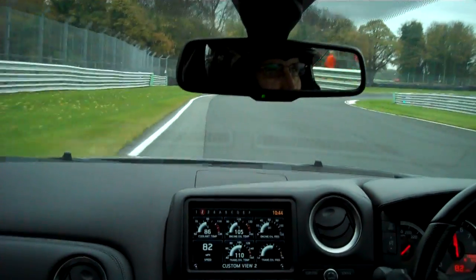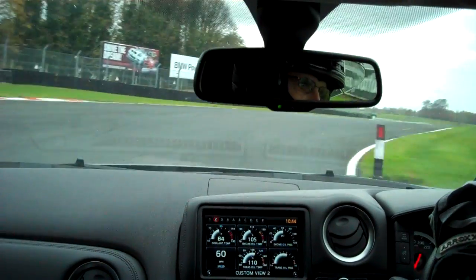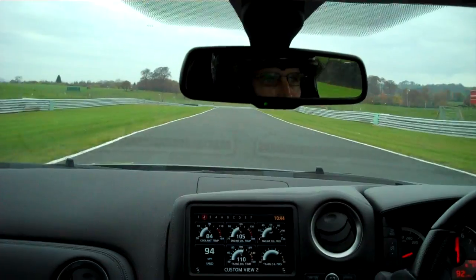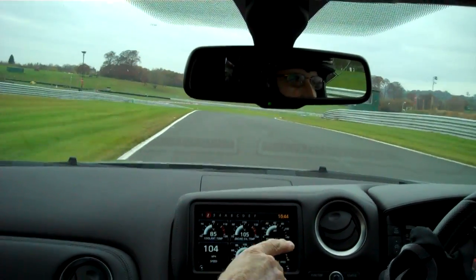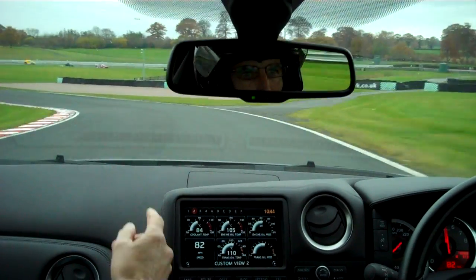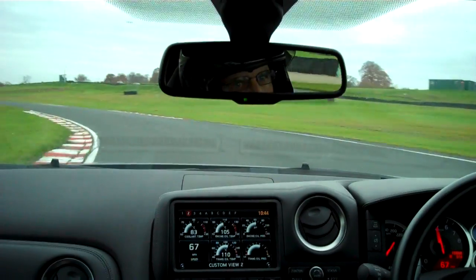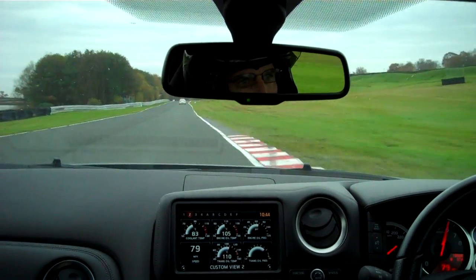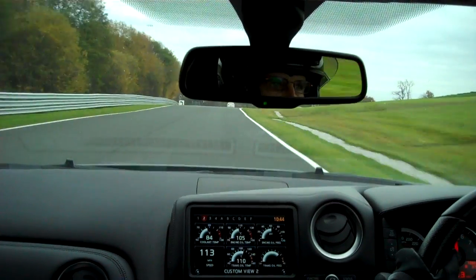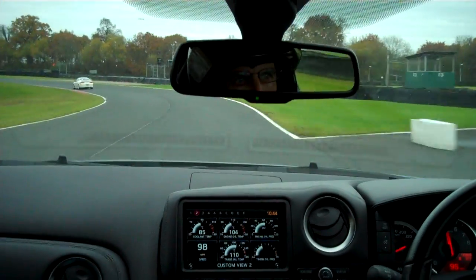Squeeze the brakes on, stay on the brakes, smooth progressive turn in, back on the power. Good. Slowly unwind the steering, let the car straighten. Smoothly across over to the right, up against the white line, squeeze the brakes on, stay on the brakes, start to ease the car into the corner and back on the power. Slowly unwinding the wheel. Squeeze the brakes on, smooth turn, back on the power.